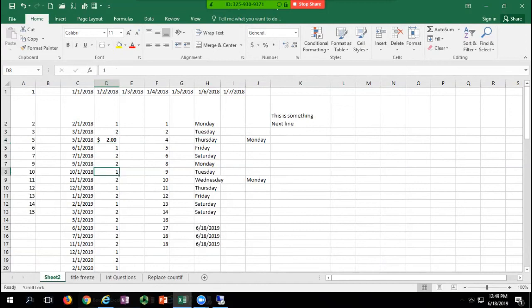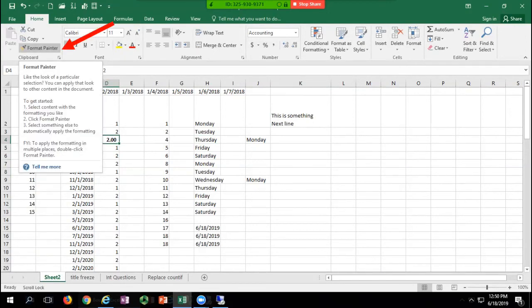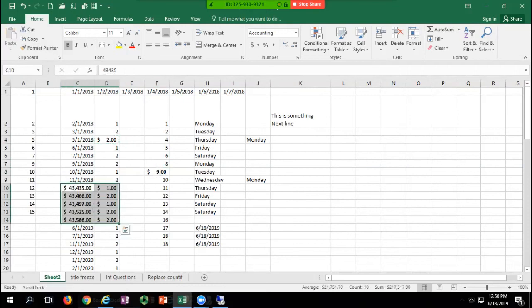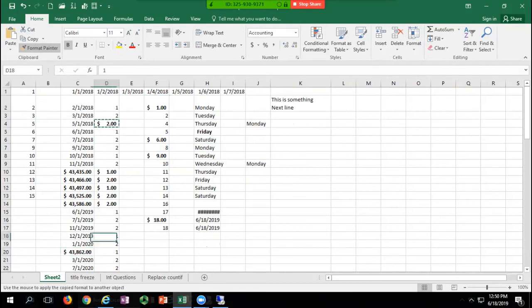What you can do instead of going to each cell and doing the same thing is you can basically paste the formatting, which is what the Format Painter does. So I would select the cell that I have the formatting that I like, go up to the Home tab to this little paintbrush that says Format Painter. And when I click on the Format Painter, then I can click someplace else and it's going to apply the same formatting. I can do that with click and drag too, and it'll do multiple ones. If you double click, it'll actually turn it on until you have it turned off. So you can just click, click, click all to your heart's content, and then just go back to turn it off. So that's the Format Painter.